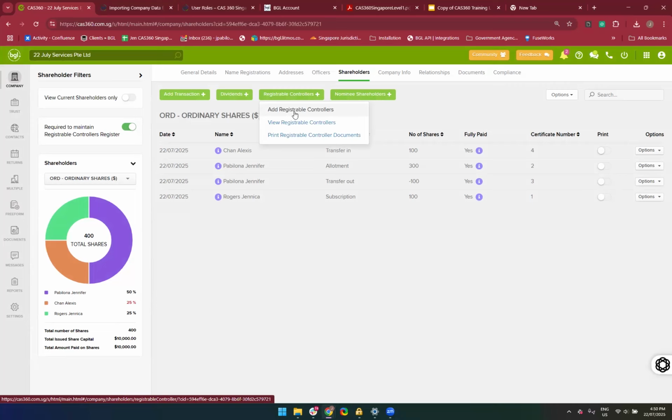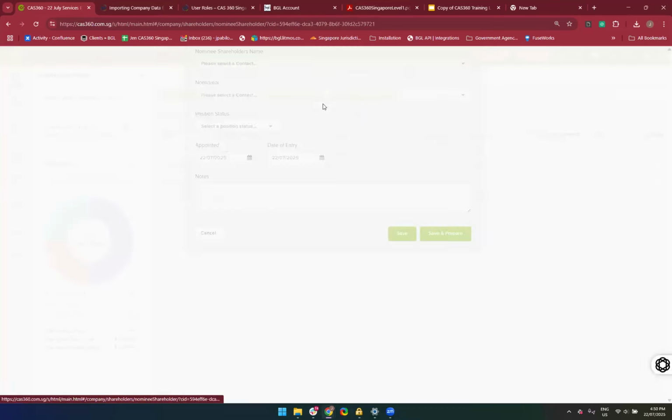The whole workflow in CAS 360 is that first, you need to feed it with information for it to be able to auto-generate the documentation for respective company changes. So here I'm just going to select add nominees.